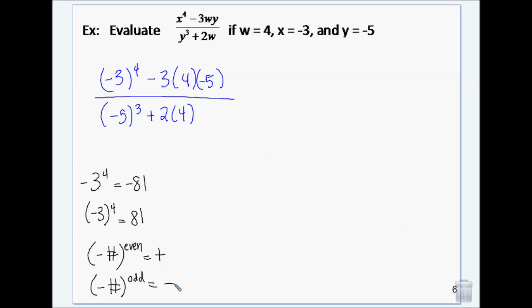Okay, so that's just a nice little trick so that when you're entering exponents into your calculator or doing a bunch of multiplication in a row, you don't have to think about the negative. You can just look at the exponent and go, oh, it's even, my answer is going to be positive, and you can let it go. Okay, so here I'm going to have a positive 81.